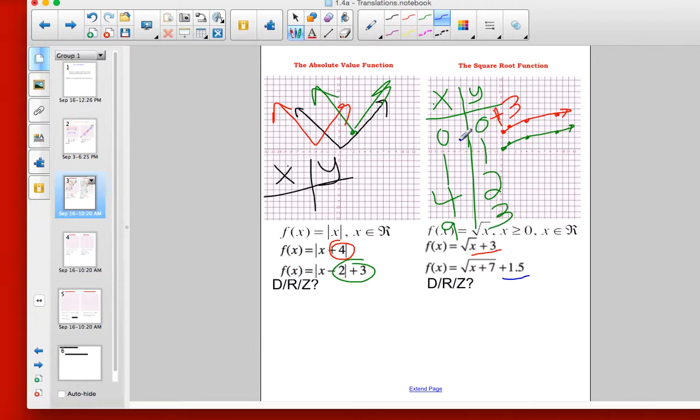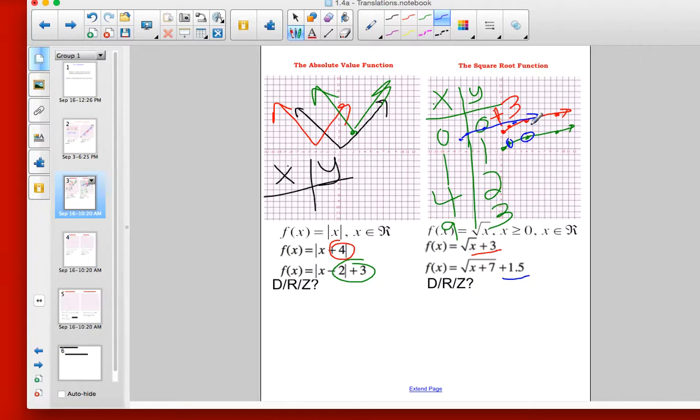And it's not just the same for the starting point. All of the points are shifted left 7. So this one right here is going to go left 7, up 1.5, just like there. This one right here, same thing. Each of my points is going to go left 7, 1, 2, 3, 4, 5, 6, 7, up 1.5, right there. And then I'll just do this last one. Left 7 would be at 2, and then up 1.5, somewhere right around there. And that's your graph.